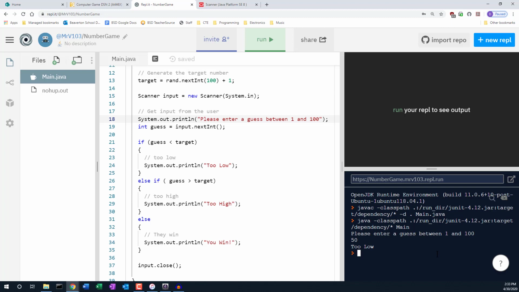So a smart guesser would say, well, I'm going to take that range and divide it in half. And so maybe they guess 75 or 76. And you keep halving that range until you finally zero in on the right answer. But we have to allow them to do this more than once, up to 7 times. So we need to put a loop in here.